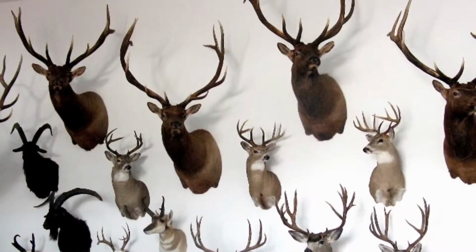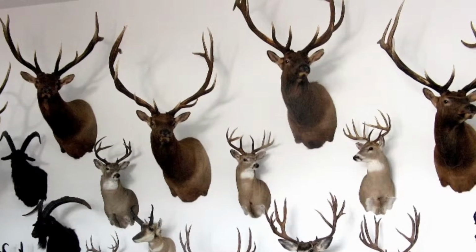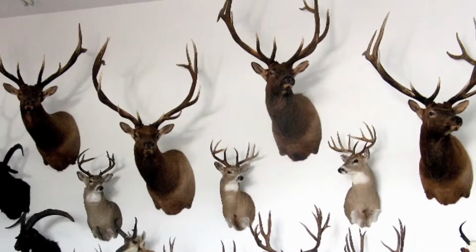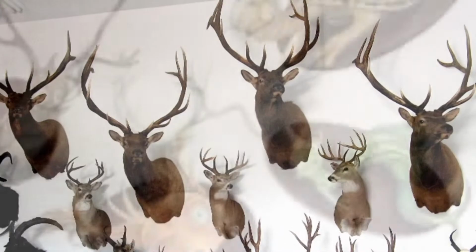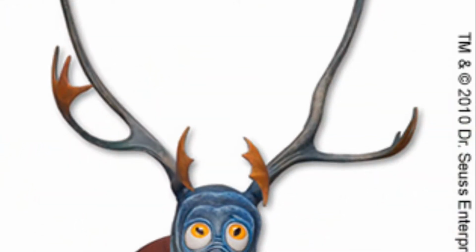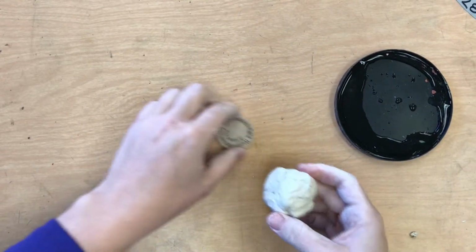Sometimes when people discover or encounter an animal, they decide to save that memory by taking it home and mounting it on their wall. This is called taxidermy. This is not the kind of taxidermy I want to do with you today. I want to create fantastical Dr. Seuss-like taxidermied creatures. Something where we have a head mounted on a wooden plaque, but it's a little bit more funny and unique, and we don't have to actually go hunting.